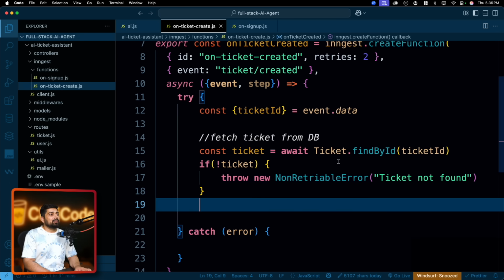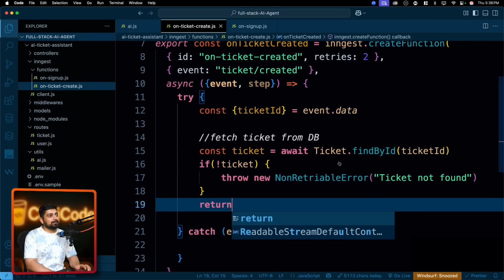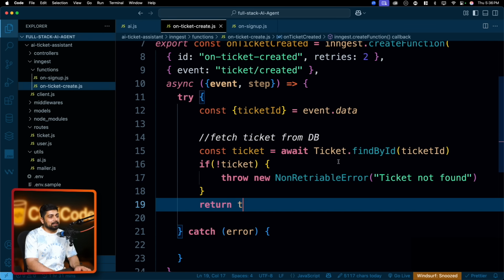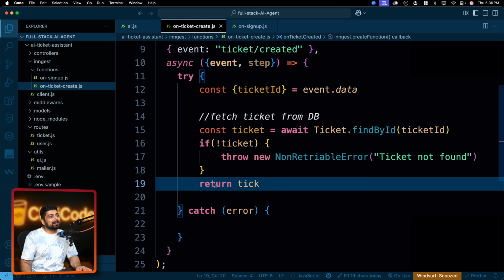Okay, and what we want to do here is, if all good, then we return the ticket object. And let's say we actually did it really badly. We wrote the code, but we didn't realize we are not following the syntax, because this should be step one.